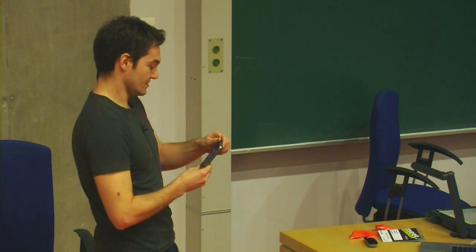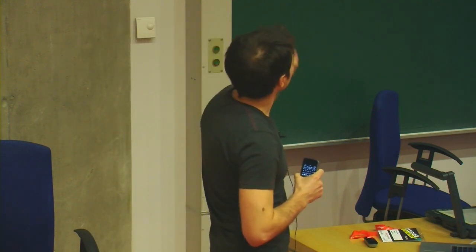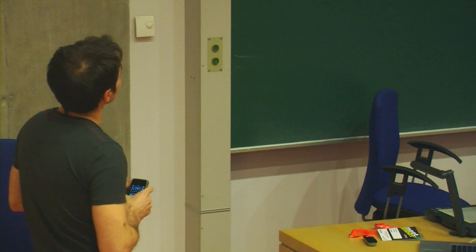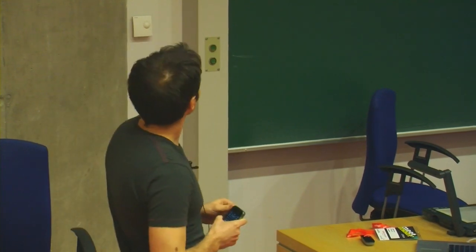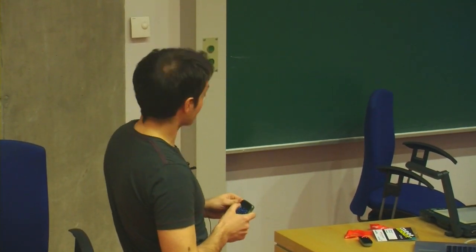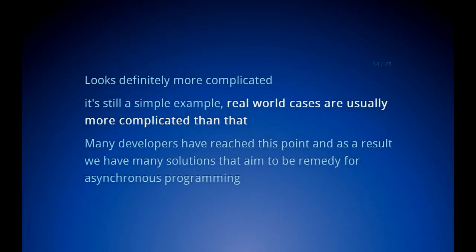Some people like it. And for this example, it might be even okay to use it, but real-world examples are much more complicated. So yeah, it was quite simple, but real work is usually much more complicated. But we can write asynchronous code pretty simply. I will show you how to do it.